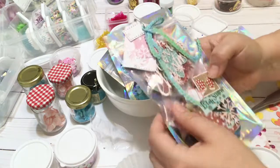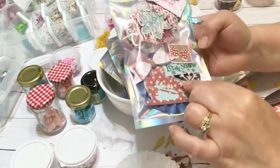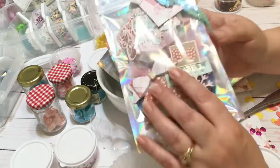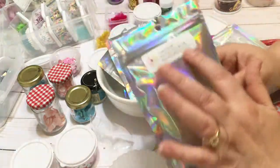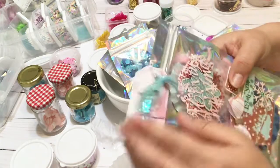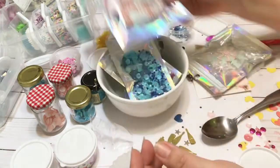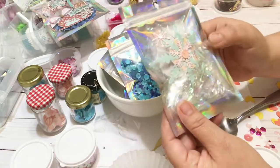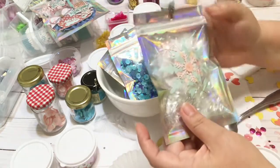Now this is a large one of those Ziploc bags that are the iridescent, kind of holographic. I was able to put a large embellishment and a medium one. And then I just put this cute little tag on the top, and voila, we are done with the packaging. So very versatile, very easy.